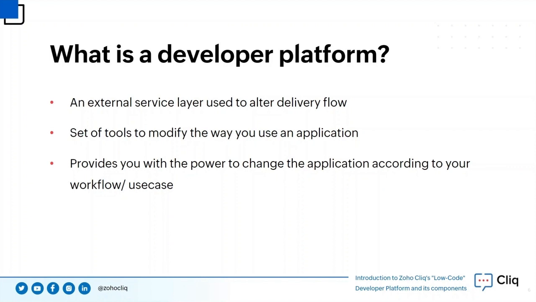Let's tackle this in a simpler way. A developer platform is a set of tools that help you modify an application or software based on your needs and workflow. Some platforms have such enormous potential that after enough tinkering, it might actually feel like a completely different application. Consider the software that you use as a big Lego set. A good developer platform provides you with infinite extra blocks that you can add to the set, thereby changing how you play with it any way you want.